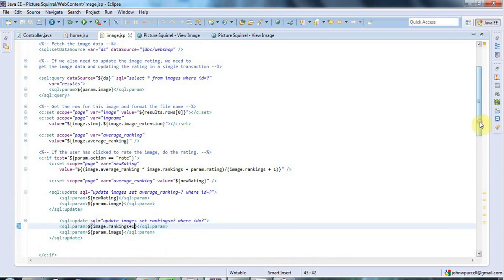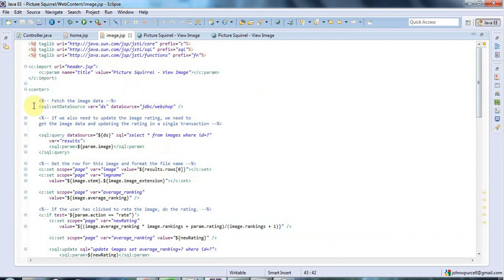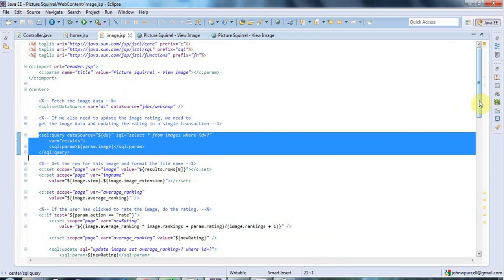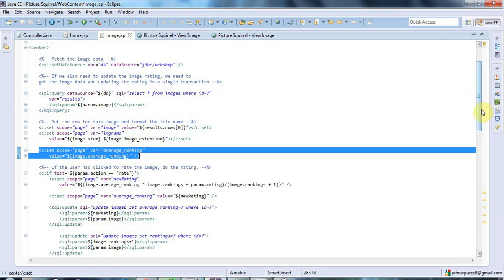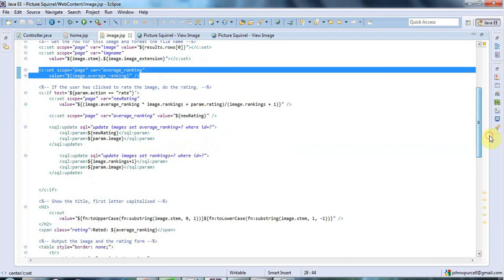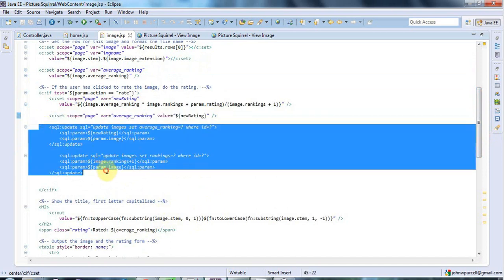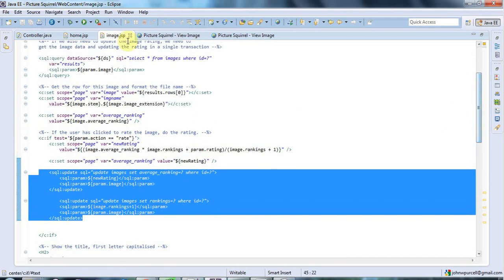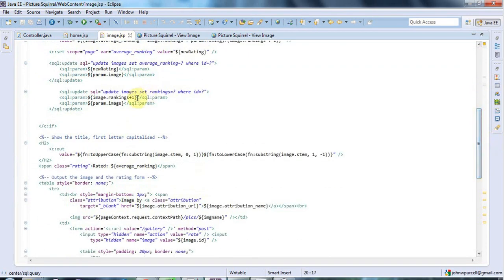And I've also fixed this up so that we retrieve the current average ranking for the image up here somewhere. We retrieve it with this SQL query, and then I set that into a variable just here to store it. But then if I update the average ranking, I also update this variable right here so that I can display it later on down the page, so the page shows an up-to-date current version of this, because just updating the database is not going to update the information that you've already retrieved from your database, if you see what I mean. So that's just a minor point really.